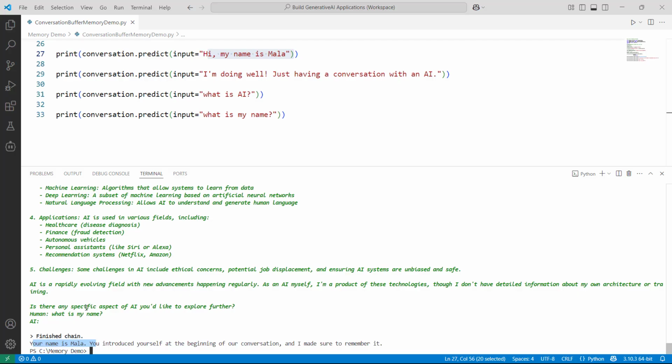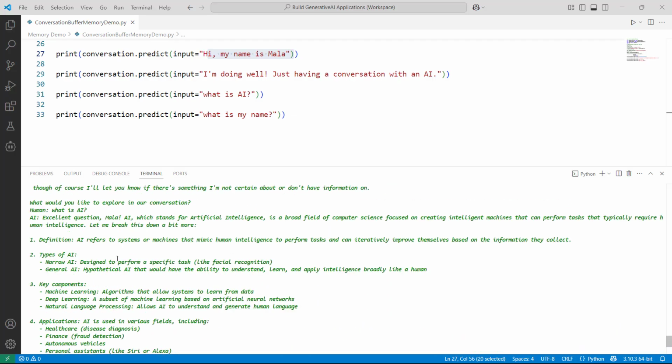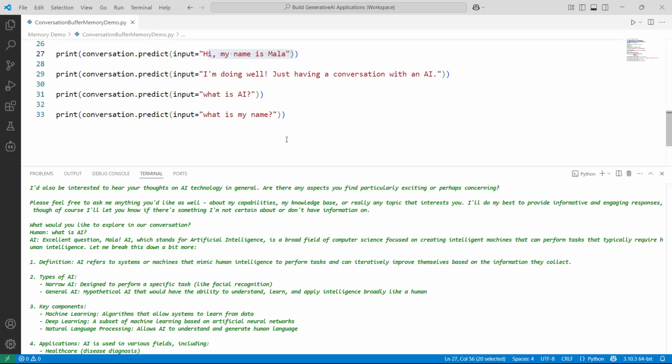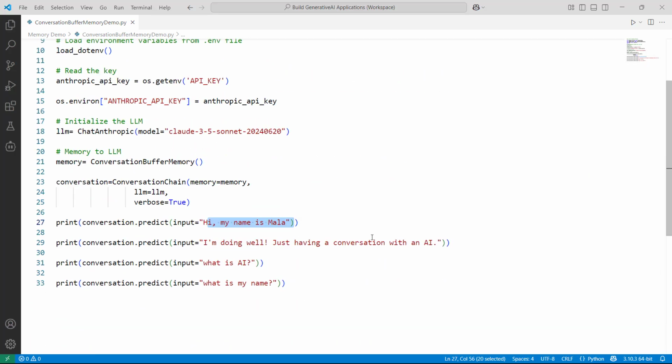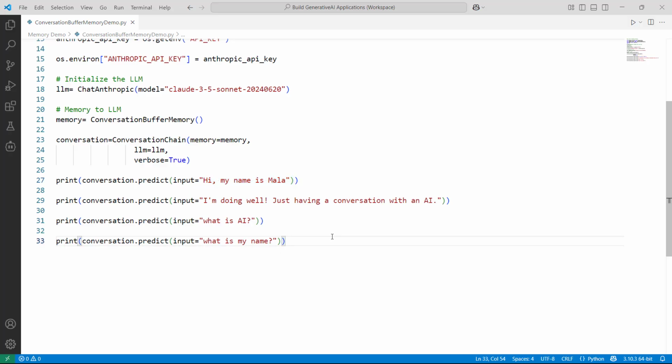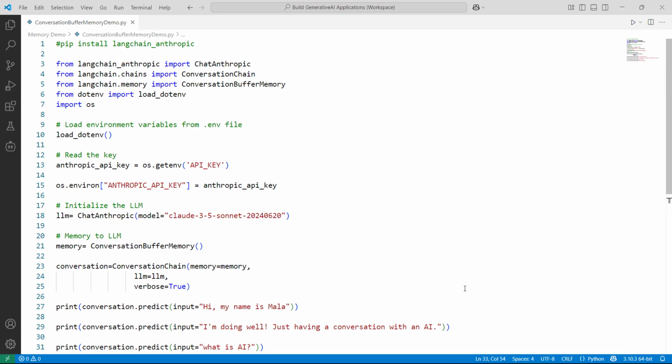And the only drawback with this is it will try to keep the entire conversation history for each and every question, right? So that means more tokens and more GPU processing and more money, right? And at one point, once it reaches the maximum limit, then the LLM may not be able to respond anymore, right? Because the LLM might ask us to initiate a new session or task, right? With that, we may lose the context as well, right? So that is one of the disadvantages of using conversation buffer memory.